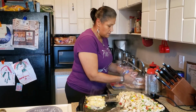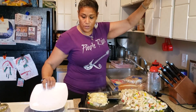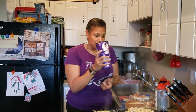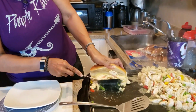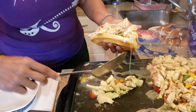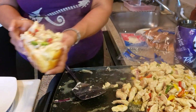All right, so we are going to let that melt for 2 more seconds. Grab you a plate. Have a sip from this wonderful, beautiful cup. Okay. Open up our bread. And then we're going to take this and kind of like a seat and slide it in there. Take a little bit more. Put it on top. So the cheese is up under there, melting and being all delicious.